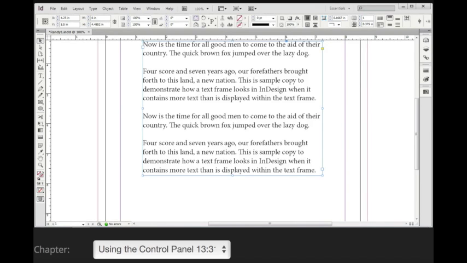The reflection buttons, just to the right here, allow us to flip selections either horizontally or vertically from the proxy reference point. Make sure that your text frame is still selected with the selection tool and that the proxy reference point is in the center. Then click the Flip Horizontal button. That's the one with the arrow going from left to right.